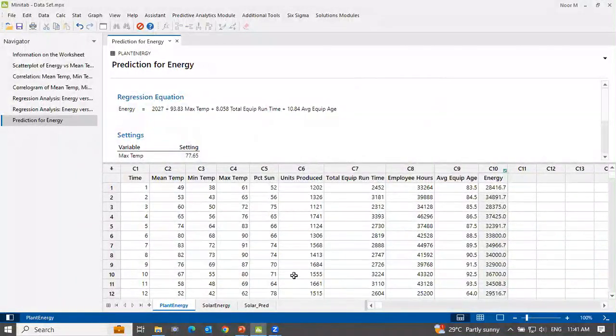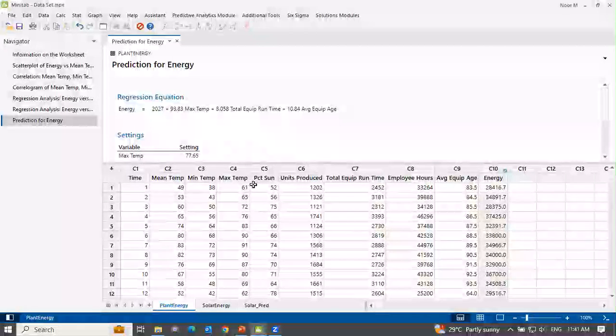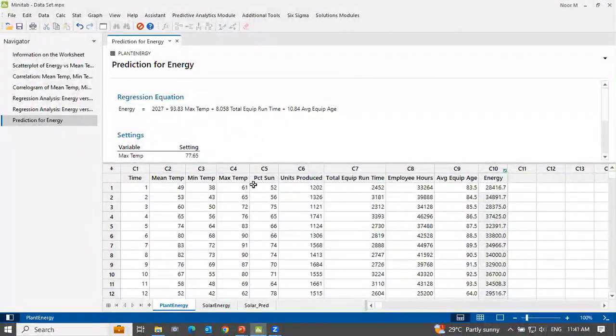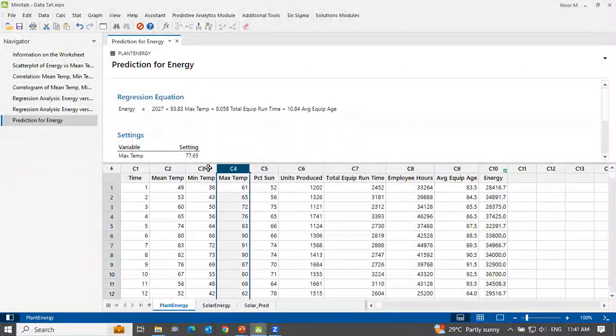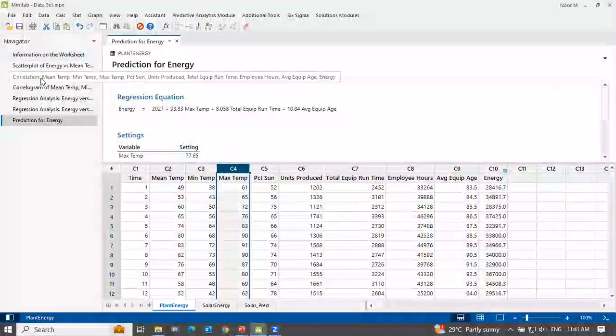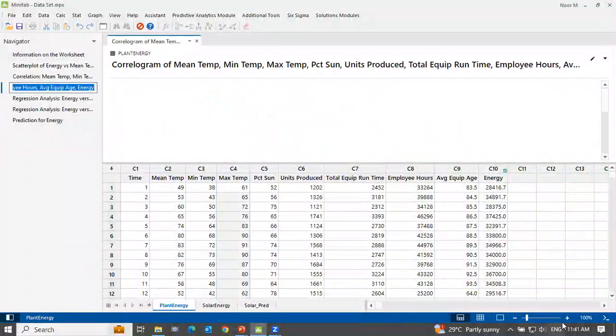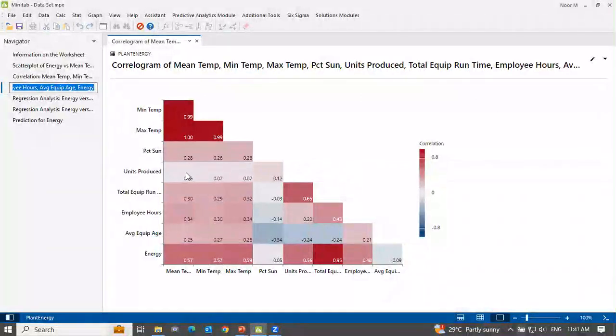But once you have a bigger data set, with complicated relationships between the predictors and the response, you can see that there is a relationship between the predictors. I go back to the correlogram here, easy to see. You can see they have a correlation between the predictors. They correlate, which we call multicollinearity. If you have that kind of situation, it will impact your model. So that's why Minitab came out with a new algorithm to take care of this part.